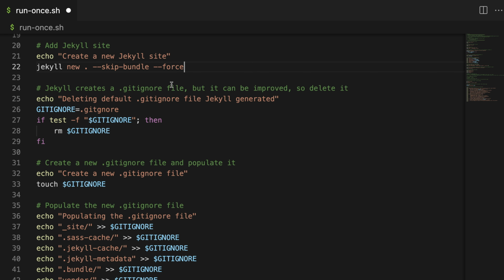We like .gitignore because we don't want to have a whole bunch of junk collected in our Git repo that we don't need. So we can use .gitignore. However, Jekyll's gitignore isn't as complete as mine. So my code says if there's a .gitignore file, delete it and then create a new one. That's right here.